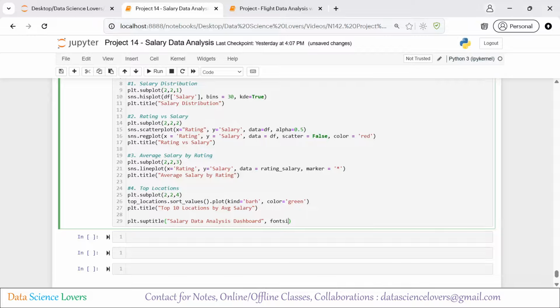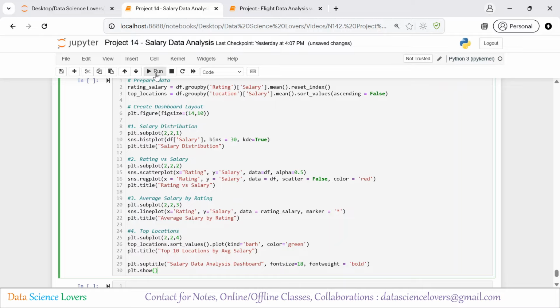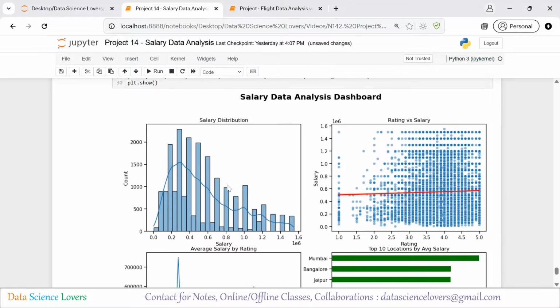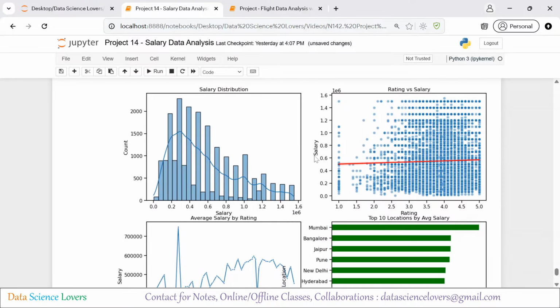The font size can be 18 and font weight equal to bold. Okay, and at last we will have to write plt.show. When I run this, it will show the mini dashboard to us. So this is our salary data analysis dashboard having the 4 subplots.